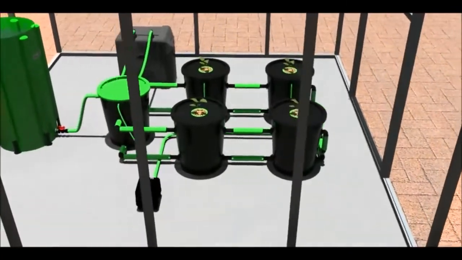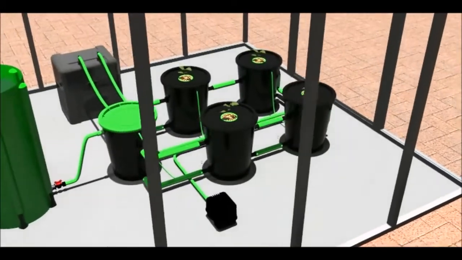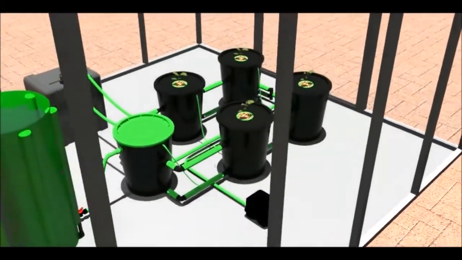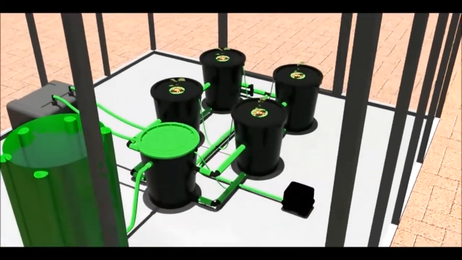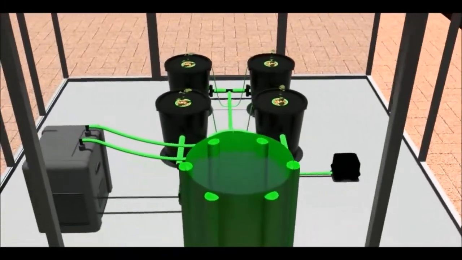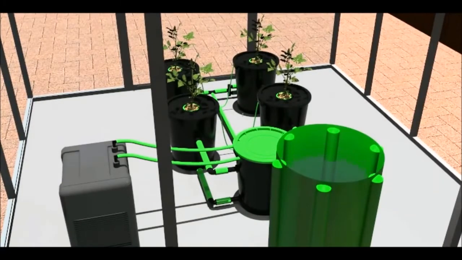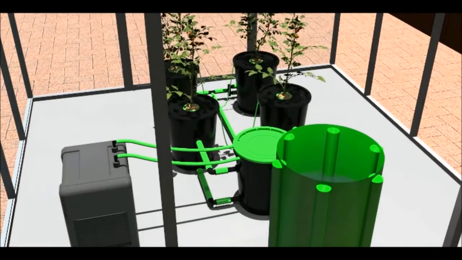The water tank is only used to maintain the water level in the system. As you will be transplanting young plants into the system, they will not use much water. You may not need to fill the tank for the first week or so of growth until your plants are established and begin to use the water. Once you begin using the water tank, you can dose the tank with your nutrients rather than putting nutrients directly into the header pot. This will drip feed the system and keep the level maintained. As your plants grow, you will need to top up the tank more regularly.